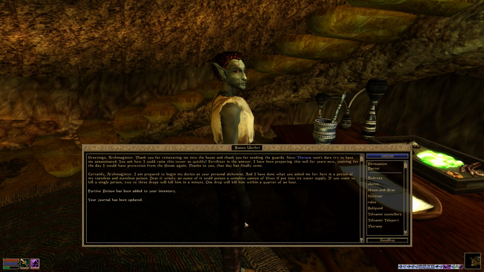Certainly, Archmagister. I am prepared to begin my duties as your personal alchemist, and I have done what you asked me for. Here is a potion of my tasteless and scentless poison. Dose it wisely. An ounce of it could poison a complete canton of Vivek if you put it into its water supply. If you want to kill a single person, 2 to 3 drops will kill him in a minute. 1 drop will kill him within a quarter of an hour.